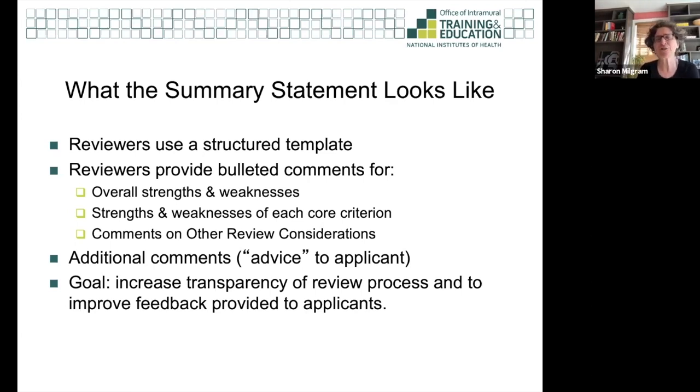So it is a lot easier to read. On the OER webpage and in some of the resources I'm giving you are links to examples of this so you can see what it looks like.